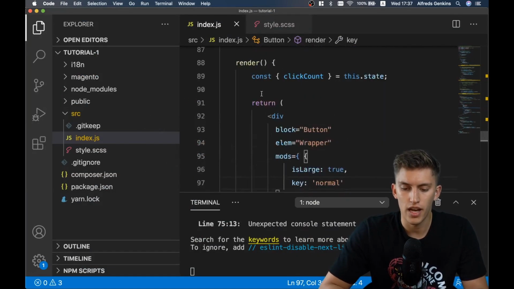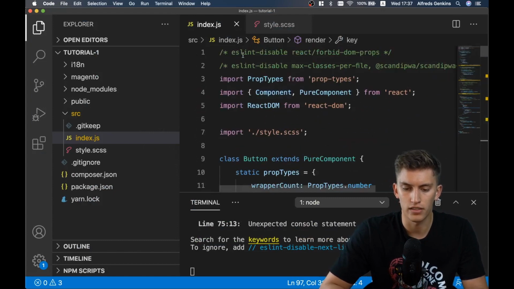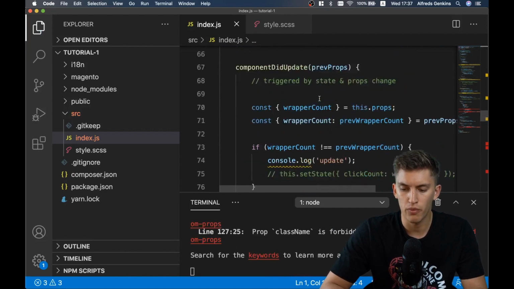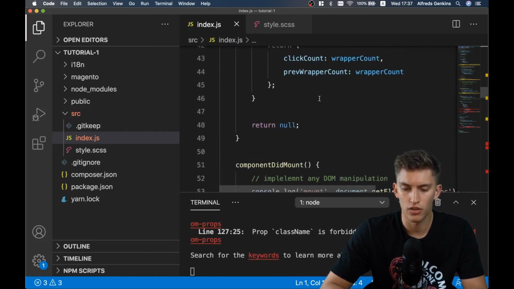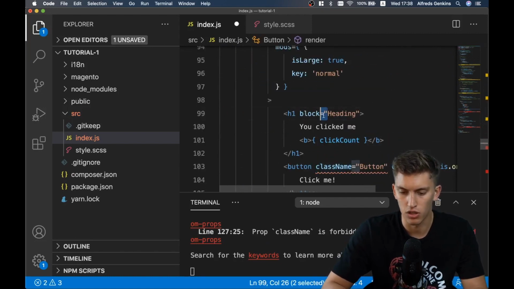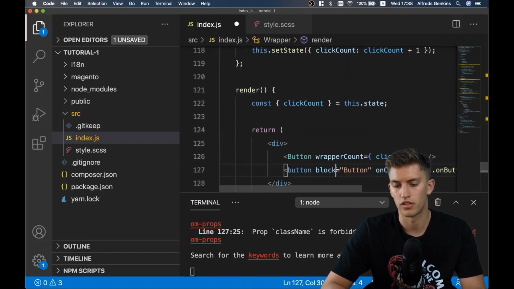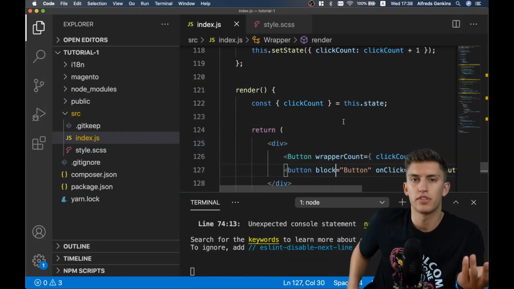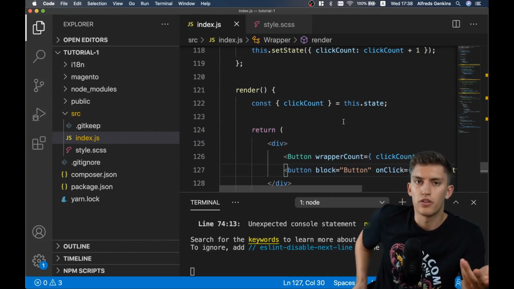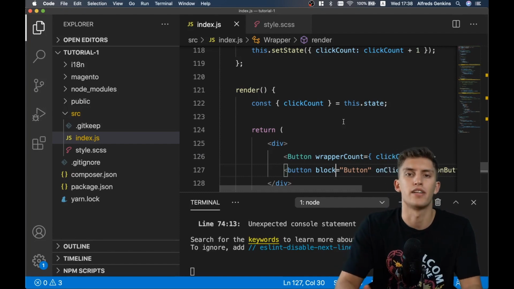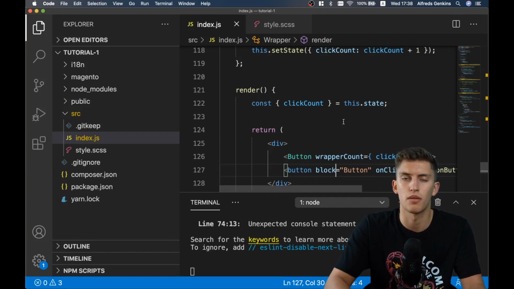The thing we can do now is to go right to the top and disable the rule we applied and rework our styles to not use the class names. If we go here, we change this to block, and this to block. As a result, we now know that using class names is redundant because we can use the BAM props. But you ask me, how would I combine them together? How to mix those mods and blocks and elements together?